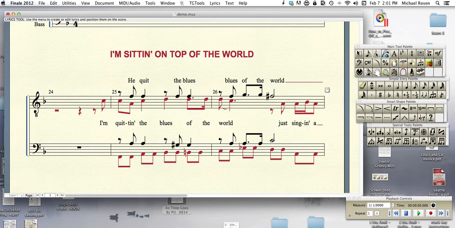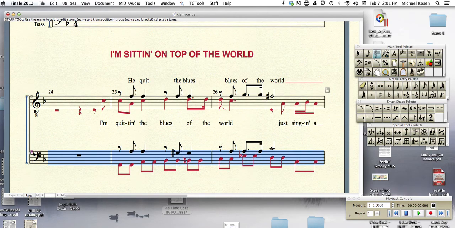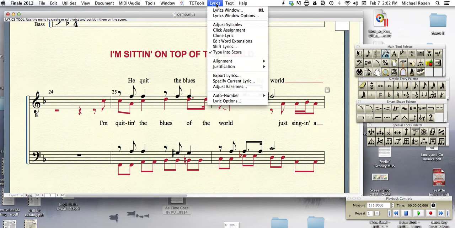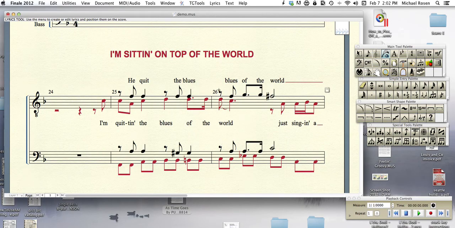So the first thing we'll do, since we need a little bit more elbow room, is we'll use the Staff tool and drop that down a little bit. Now again, the baritone lyric line is going to be in layer 1, where it already is, but we're going to go back to Specify Current Lyric. That's going to go in lyric number 3. When we click on the first baritone note, you can see that those arrows are down below, just as they should have been on verse 1.